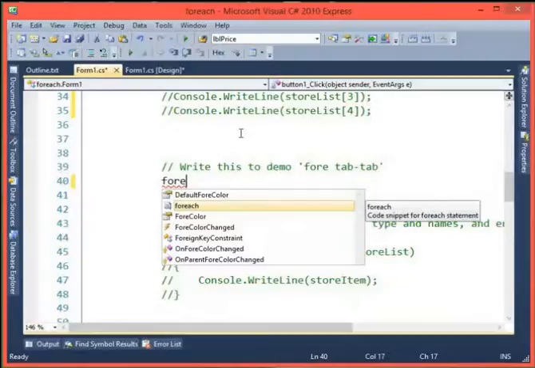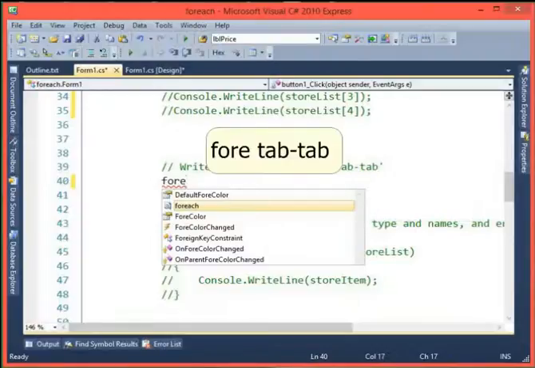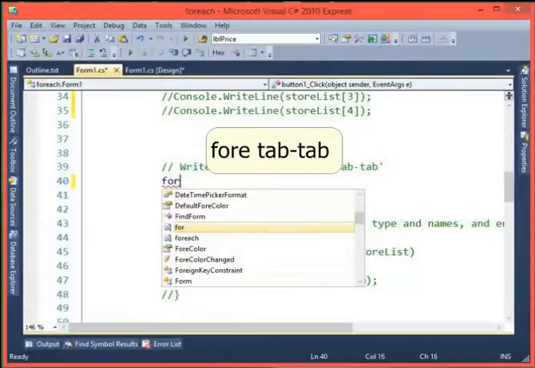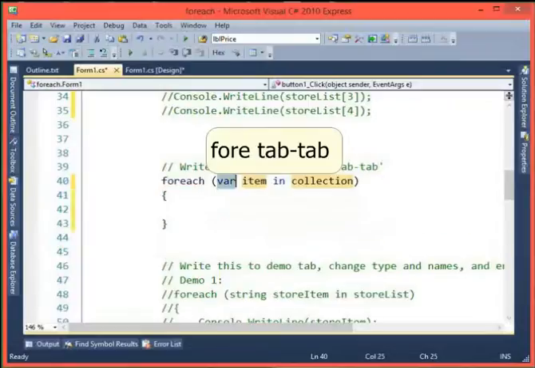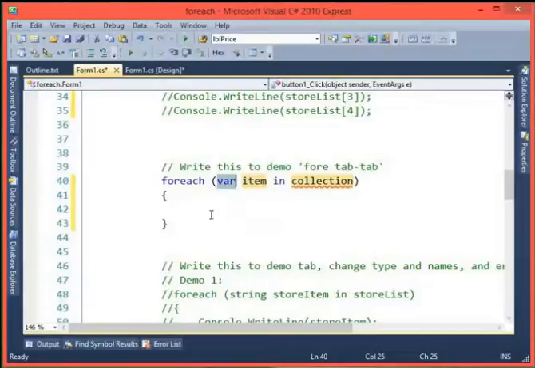Now when you have that typed in, just click tab. So once again, foreach, tab, and this sets up a stub for the foreach, right?